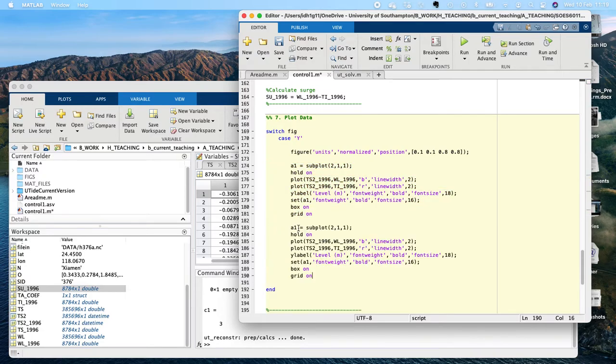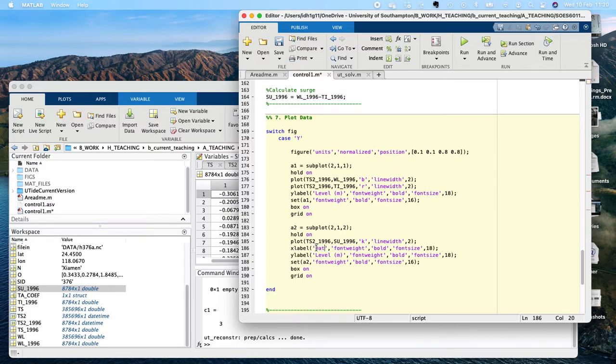I'd like to add a title, but let's do that in a minute. So this will be 2, 2, so 2. So now I'm just going to plot one line, surge, and I'm going to plot this as, I don't know, let's plot it as black. I'm going to add an X label as well, because it's the bottom plot, and the X label, what should we call it?